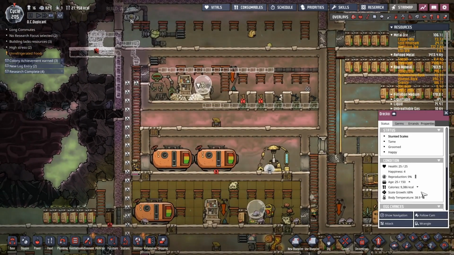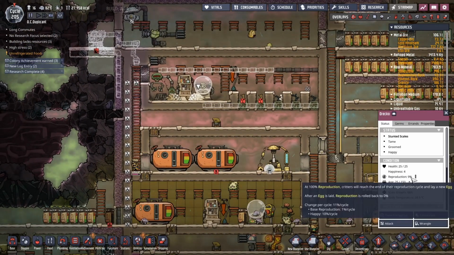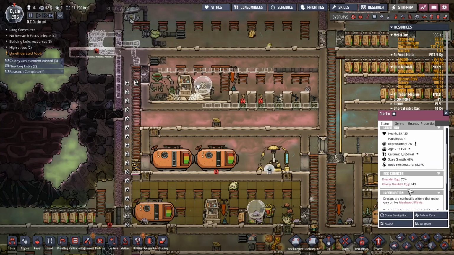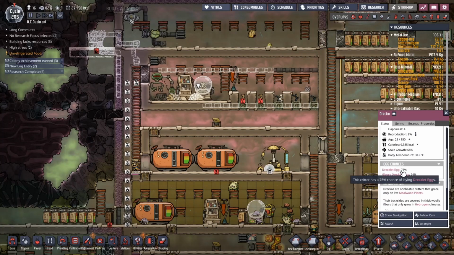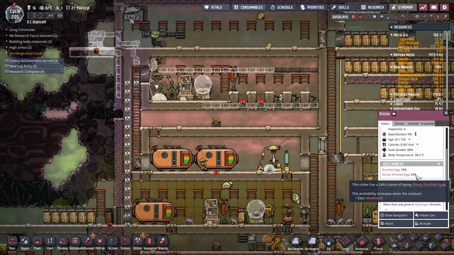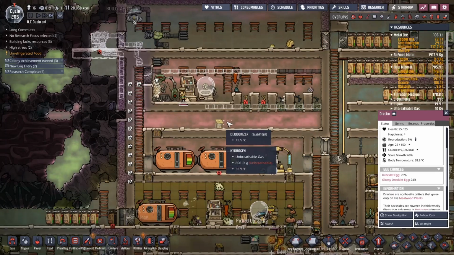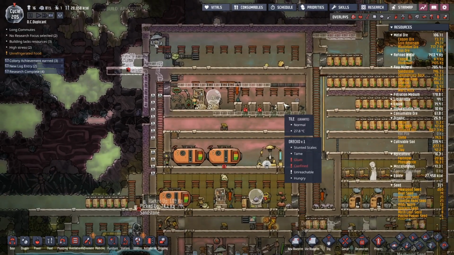If we take a look at these guys, reproduction, it should tell us they're happy. 100% reproduction. Good. And then, here we go. 76% chance of Drecklet. 24% chance of glossy Drecklet. Yeah, once I get the temperature in this room under control, we'll be in a better situation.